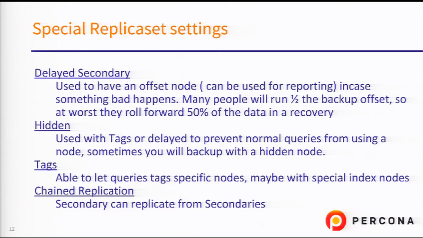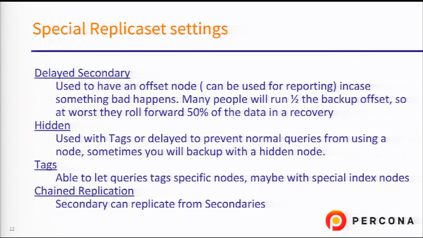If you're using a delayed secondary, by default, it's a hidden node. What a hidden node really means is if I do a normal db.foo.find query, it will not use that node to answer the query. And this is important to prevent those delayed secondaries from giving you some really stale data that your app isn't expecting to be stale. What you can use to get to that node specifically, if you want to say do backups against those delayed secondaries, so there's no way my backup is affecting production, for example, then you can use tags so that when you do the query, you can say, I'm querying with this write concern of this tag so that it knows that it can go to that specific node with that specific tag.